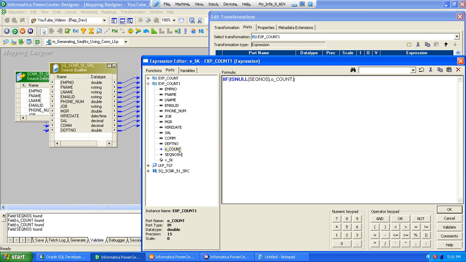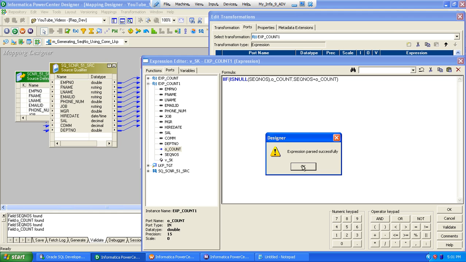Else, if that is not null, there would be a number, so sequence number plus the number again generated from expression transformation. Let's validate this. Looks good.